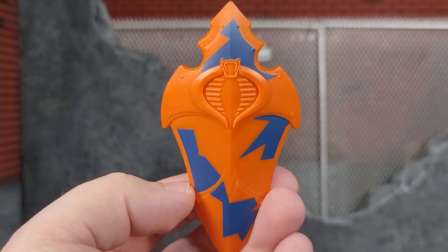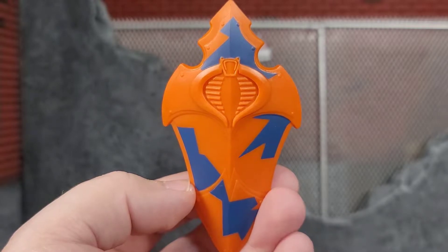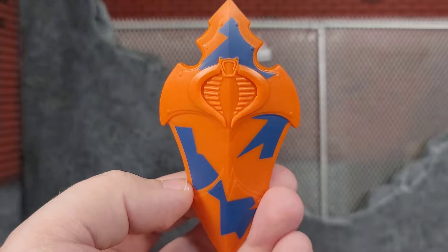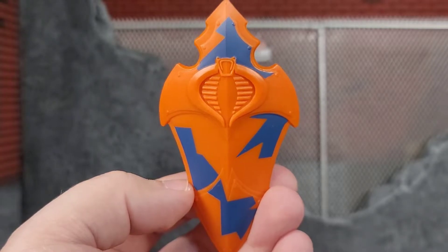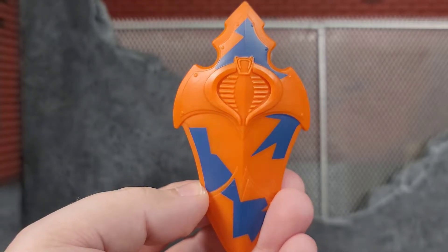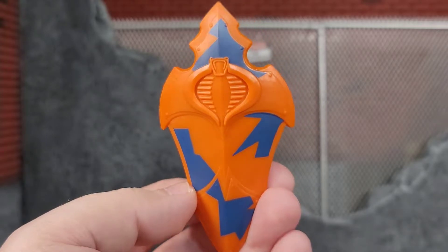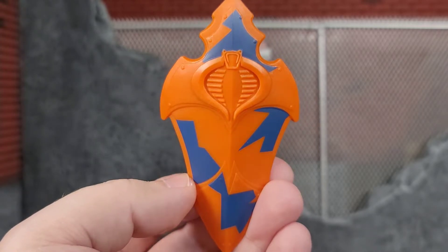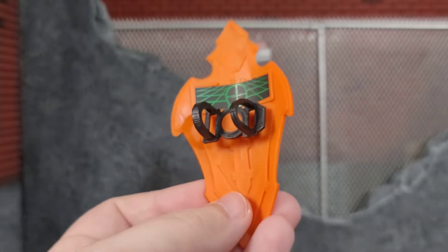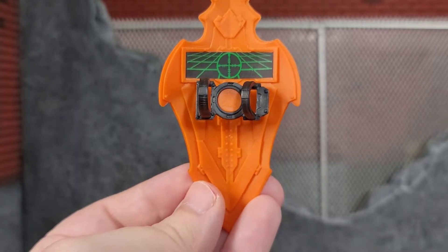When it comes to Alley Vipers, you're going to have your shield, and this shield is awesome. I love the sculpted-in Cobra logo. I love the fact Hasbro is painting on and sculpting in Cobra logos and not just doing stickers. I like the rivets you can see on the actual shield itself. The paint looks good, the design's really nice. It's a big hunk of orange plastic, but it is sculpted and has lots of detail. When you flip it around, you've got this awesome interior that has all the rivets.